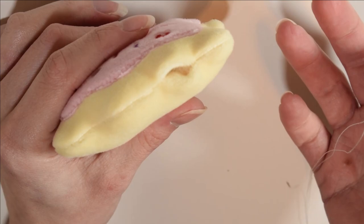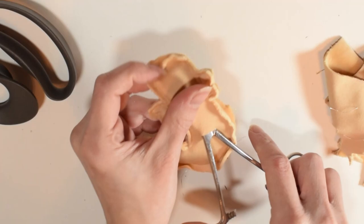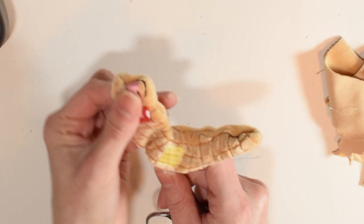If it didn't, you're intended to cut a small hole in the back of the plush. It can be small, about a half inch wide, just wide enough for you to be able to flip it right side out. It's often easier to do this with forceps or hemostats. Use this tool or a pair of chopsticks or a point turner to push out any corners and edges. Cut away any remaining jump stitches or stray threads.